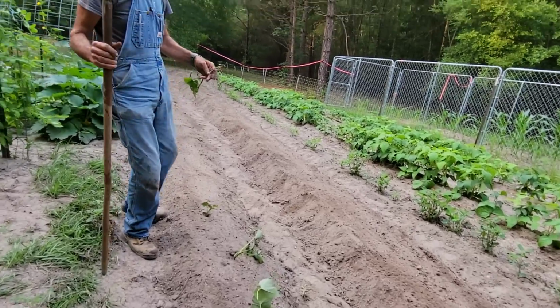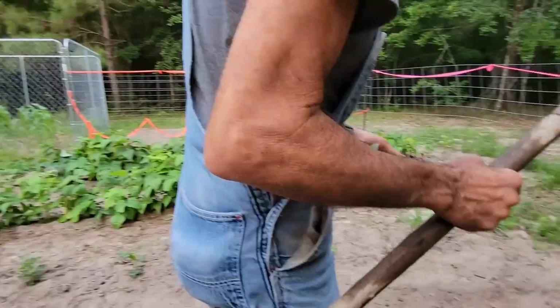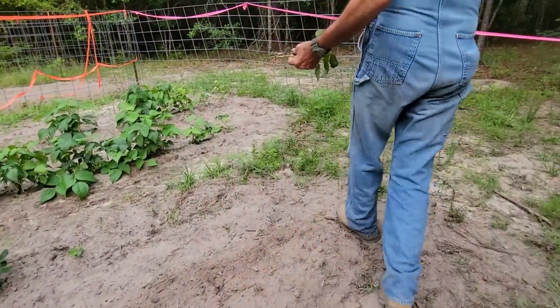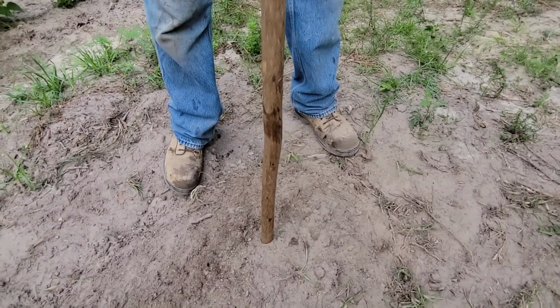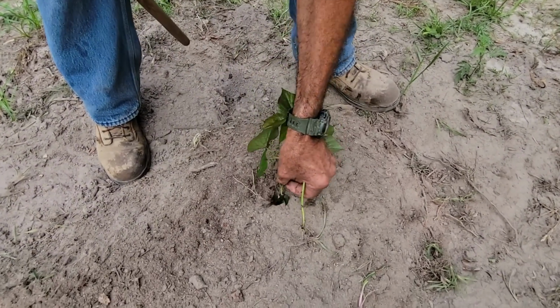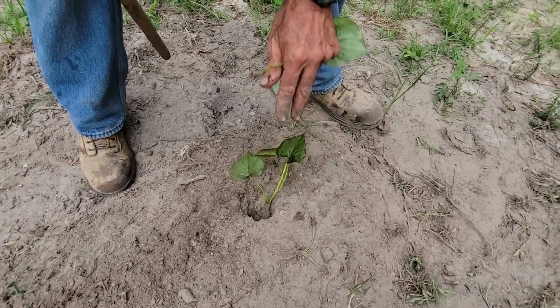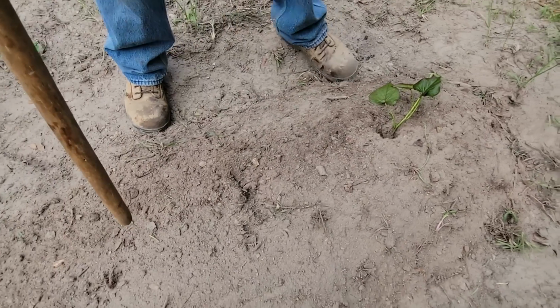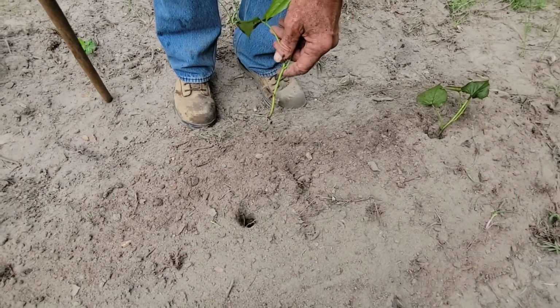So I'm gonna save these little ones like this right here. Let's do this right here. When you got little bitty small ones like this, usually the end of the row is where they don't go the deepest in the ground. Like, see there, that thing hardly went in the ground at all. I'm just gonna take that right there, stick it down there and take my finger, shove the rest of the roots in there. I'll move over here, I got one more. Now that went pretty deep, but see how the dirt's caving in?